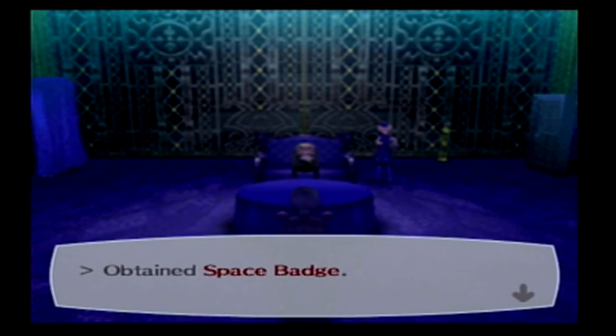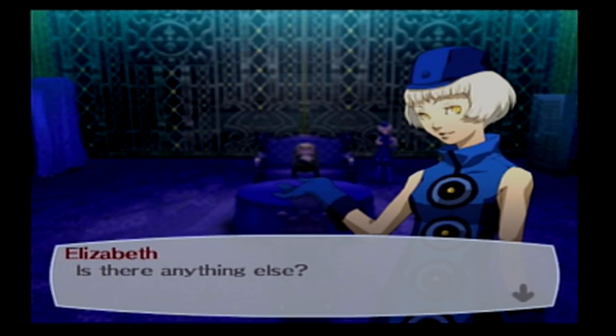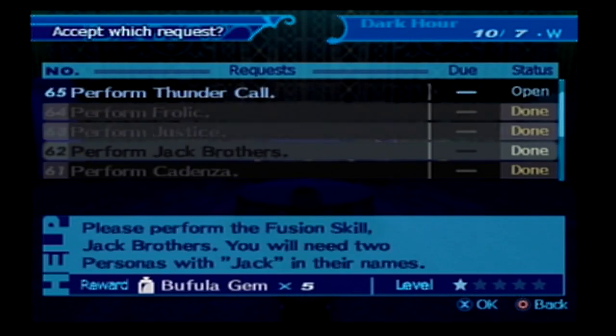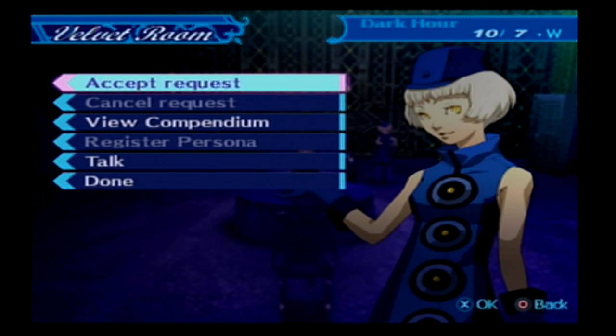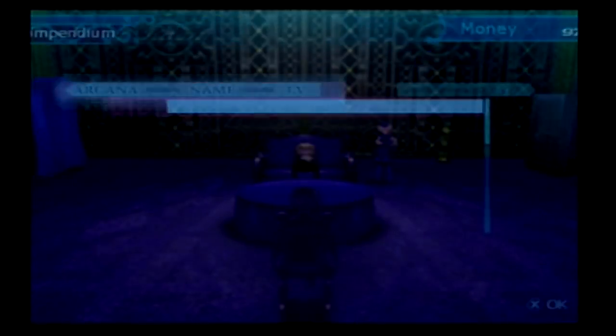And for that, we get the space badge, which I need to check. I need to check on another accessory that I got, too. I said I would check it, and I didn't. Well, anyway, our next fusion: create Alice with Megiddo. That one's going to be a little bit tricky. Although, we won't be able to fuse Alice for a while, so we'll worry about that another time. In the meanwhile, I've got plenty of space to buy back personas, and I've still got more fusions to do.